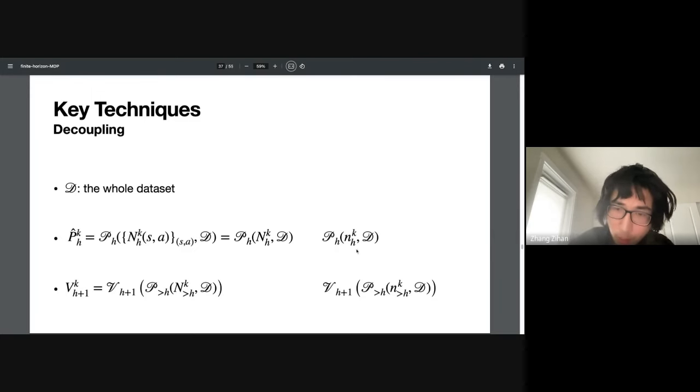We now fix some constant, the lowercase n, and plug lowercase n into the function square root pH, to find whether we can do the same concentration for a static, deterministic value, the lowercase n, instead of a random variable. Remember, even for fixed lowercase n, because the data set is random, the square root pH of NHK and the square root D are still random variables, and this term is also a random variable. At a high level, we want to prove that these two random variables are mutually independent, and we can perform some concentration inequalities.